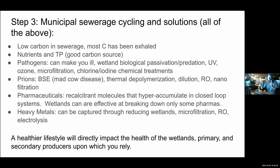These are the larger considerations. Pharmaceuticals, like my blood pressure medications. I couldn't tell you whether they're broken down in a wetland or not. I'm not a doctor. We have done studies with Penn State using mine drainage materials that show, in hospital sewerage, which has a higher amount of pharmaceuticals, that something like 50% of the pharmaceuticals were broken down, by 99% within 24 hours. Didn't touch the other 50% though. So it's not a panacea. It doesn't work necessarily for everything.